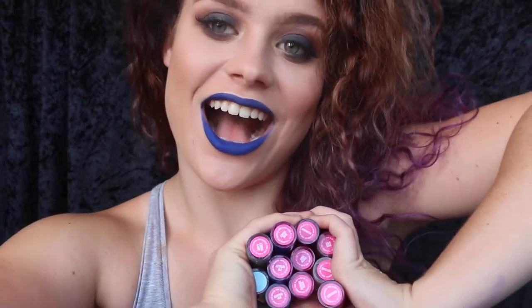Today I'm swatching my entire collection of Jeffree Star Cosmetics Liquid Lipsticks. These do dry completely matte, but due to the fact that I am swatching 11 of them, I'm not going to let them dry matte — so if some of them appear glossy it's because I haven't let them dry, so I can take them off without wanting to rip my face off. I will do a mini review at the end, but for now I'll jump straight into the swatches so you guys can see what these look like on my lips.